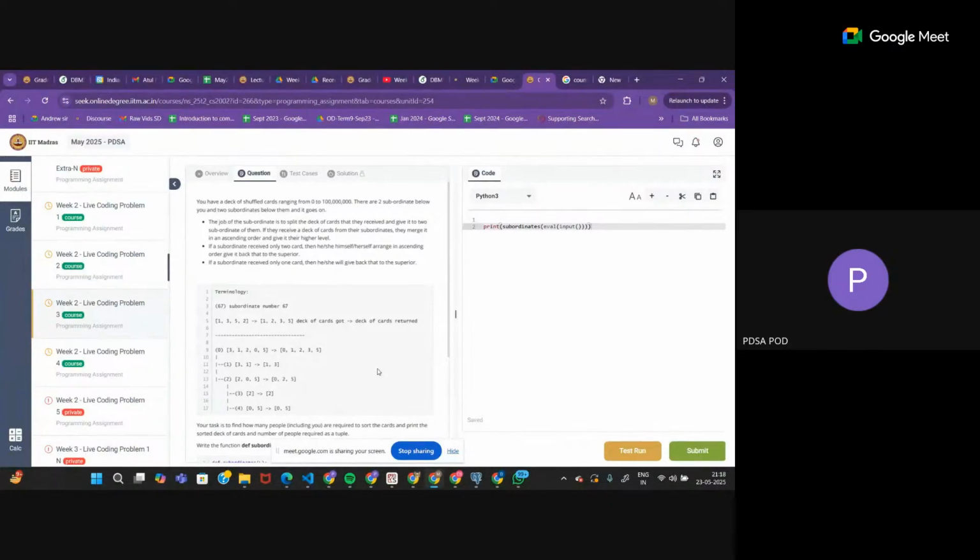Now, if I don't want to change its value, and I just want to print it or return the value somewhere, then I don't need to declare global C separately. You can just use it wherever you want in the return statement.